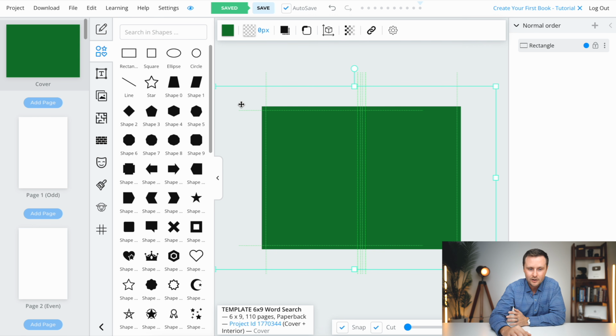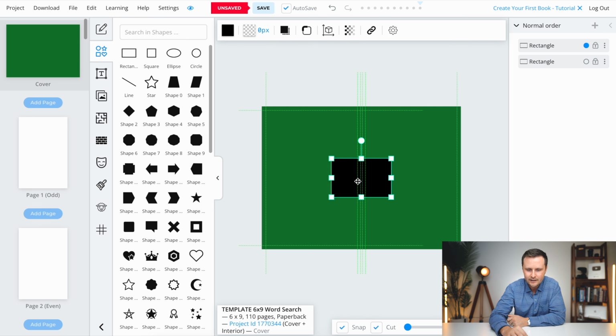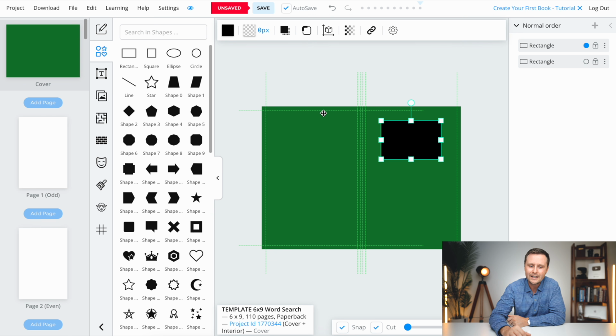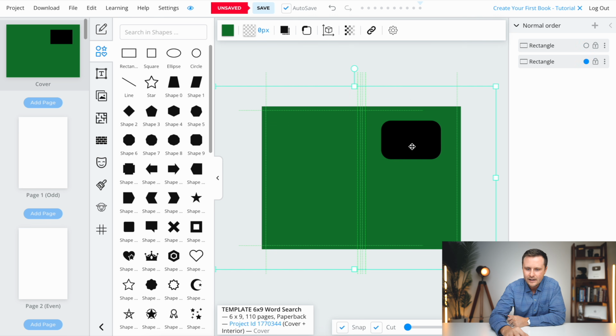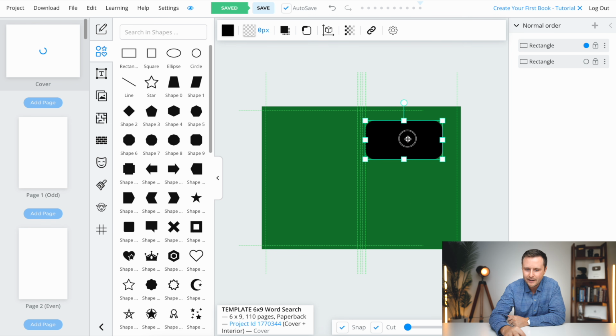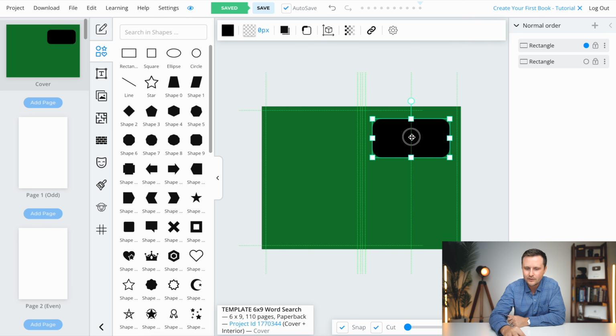So once you've got your background color taken care of, I would recommend adding another rectangle, drag it up to the top. Something that I like to do is go to the borders and then drag this in just a little bit here. It's going to round those corners for you. Click on OK, and then you can turn this into kind of the title or the header of your design. When you drag this, it is going to center it to the middle of that page. So once that snaps to center, that's where you want that to be located.